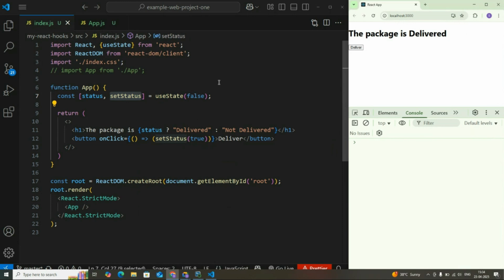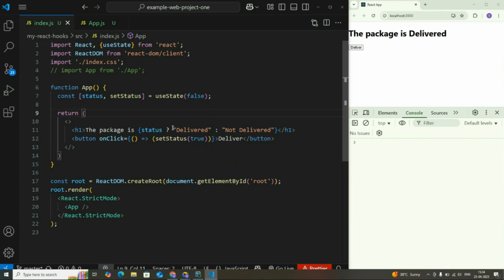And this component is re-rendered, and the status is showing as delivered. So this is dynamically changing the state. Whichever component depends on a specific state value, whenever somebody changes the state value, that component automatically gets re-rendered. So that's the dynamic behavior here.